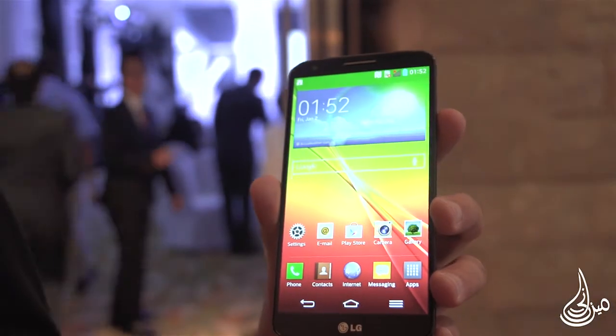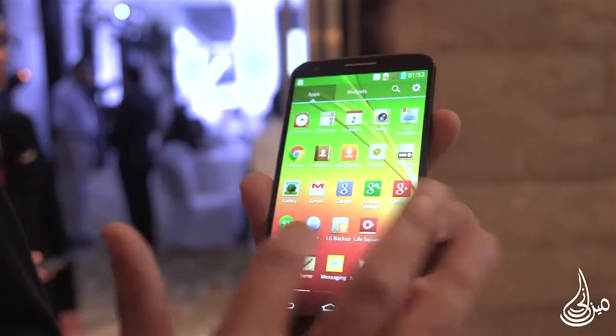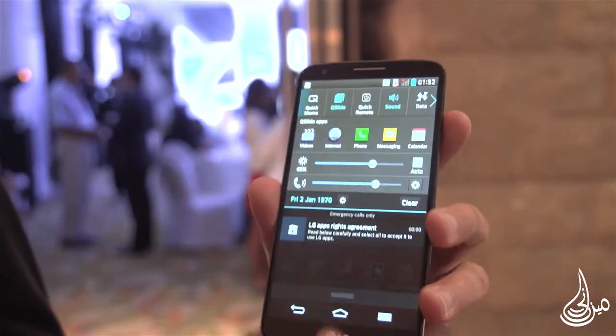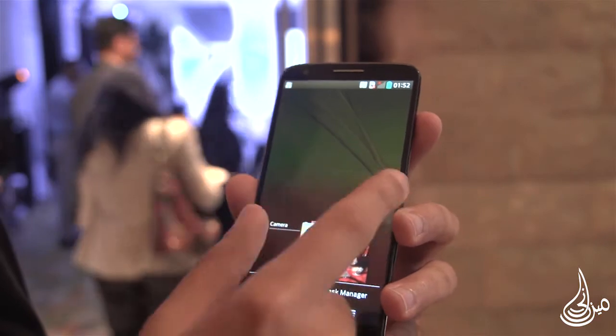Okay, so first of all, it has a 5.2-inch Full HD display, and LG developed this technology they claim is called GRAM, which is supposed to reduce battery consumption when the display is on by 26%. And as you can see, the device has very, very tiny bezels. Let me put the brightness up. They've managed to fit 5.2 inches into a size that's no bigger than the S4, which is very impressive.